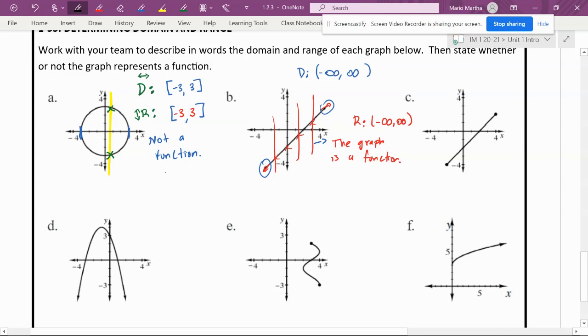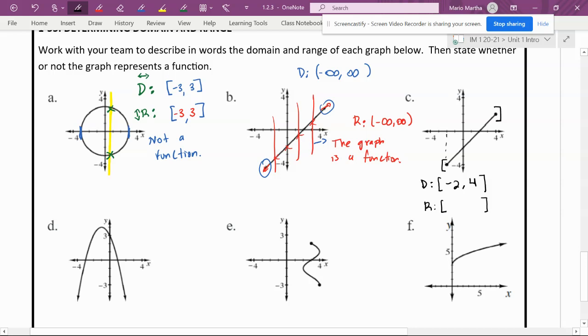So on question C, it's kind of the same thing, but now you have something different right there. If you notice, there are closed circles at the end. So that means that we have a start and a stop. So the domain here, again, we use a square bracket because that includes the endpoints. And then if you notice, we're at negative 2, and then all the way to the right, we stop at positive 4. Close bracket again. The range would be pretty much the same thing, close bracket, because it has closed circles.